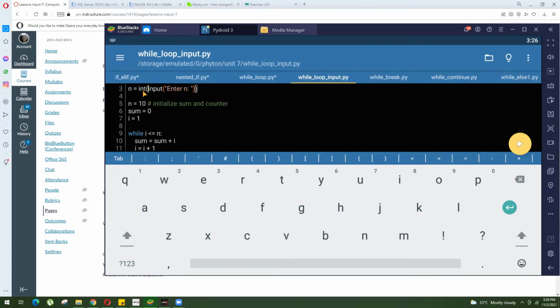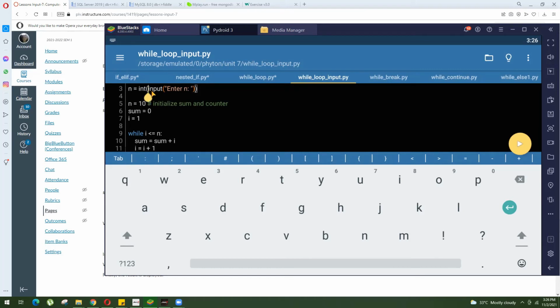Now, the next thing that you will see in this example is that we use int with open-close parentheses. The purpose of int is to convert your input into an integer. Why?